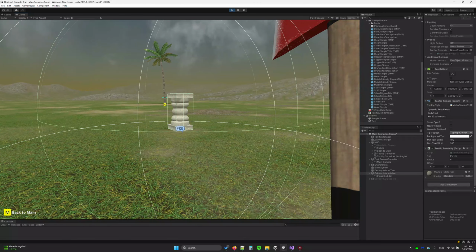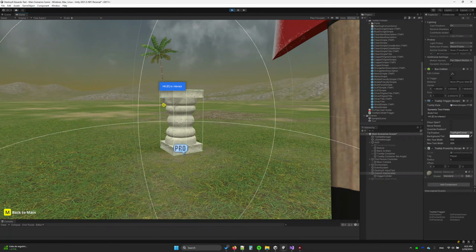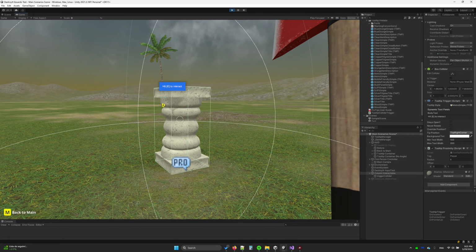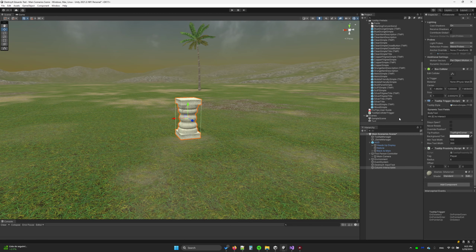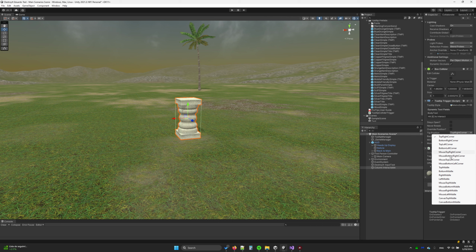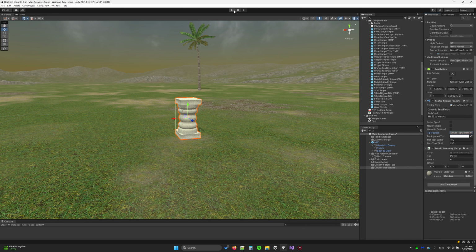Okay, now when I get closer and I step into it, then suddenly I have Hold E to interact. Now you notice that it's kind of off-centered. I'm going to fix that real quick. That's just on the Tooltip Trigger script. I found what works better is Mouse Top Middle seems to work the best for me.